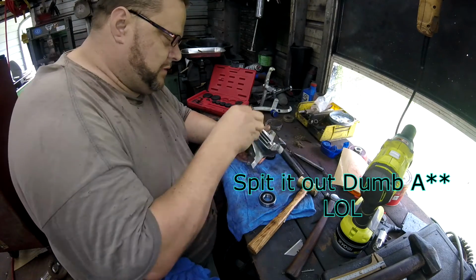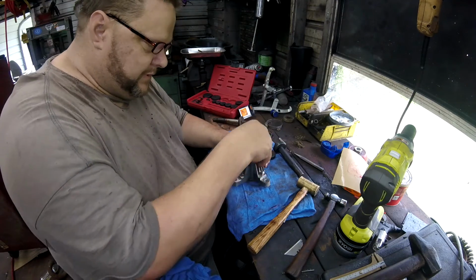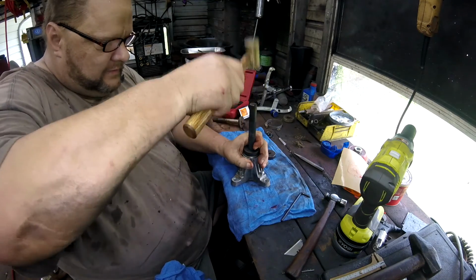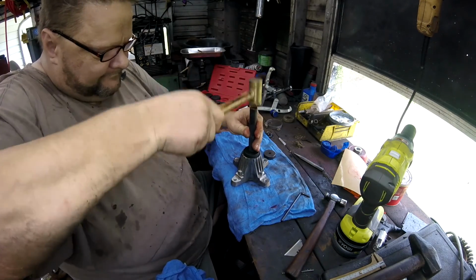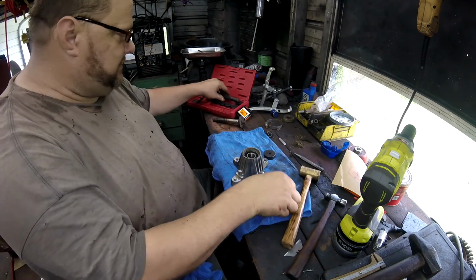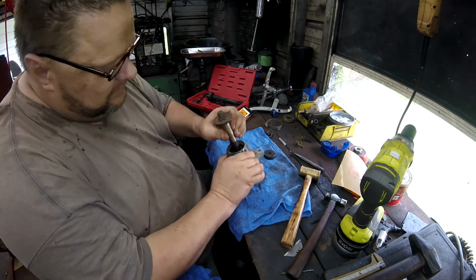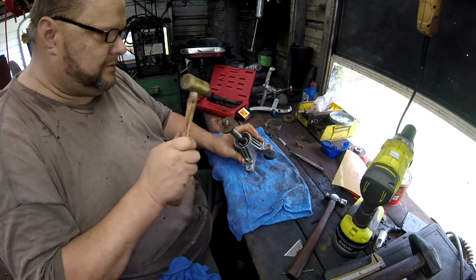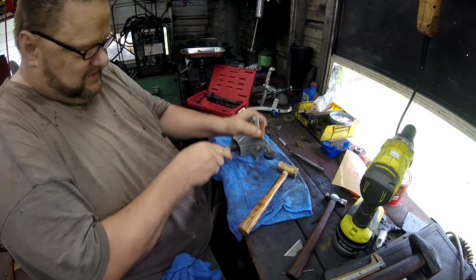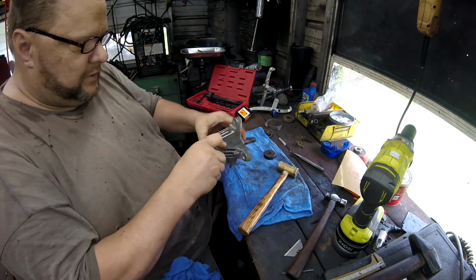Alright, so now we're going to put the crush sleeve in there. And now we're going to put the brand new Timken bearing on the bottom, because it takes all the abuse from the sawing, from the cutting. And when you hear it make that solid smack, it's in there. Now you need to put the shaft in, using a brass hammer to tap. Come on, go in. There we go. It got going in there crooked for some reason.